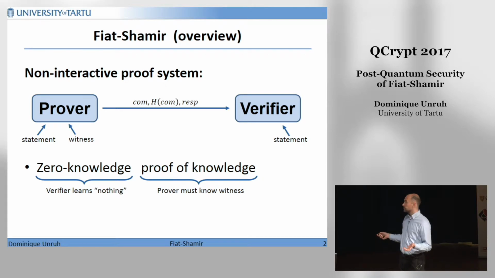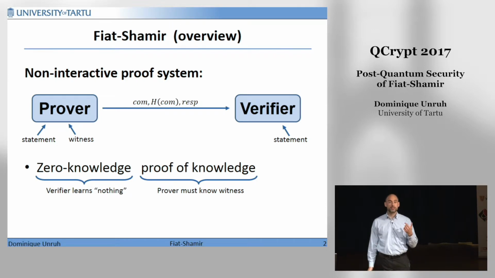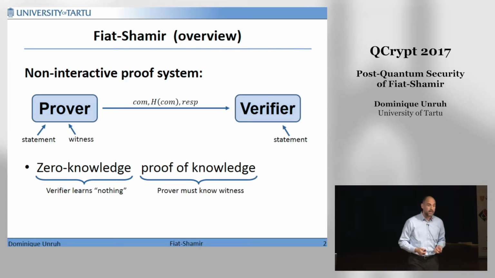And second, we would like it to be a so-called proof of knowledge, meaning that the prover should be unable to prove the truth of the statement if it isn't true. So that's what we call a proof. And a proof of knowledge is something stronger. Not only should a successful verification imply that there is such a witness, so meaning that it can be proven in principle, but it should guarantee that the prover actually knows the witness. So that's a stronger restriction.